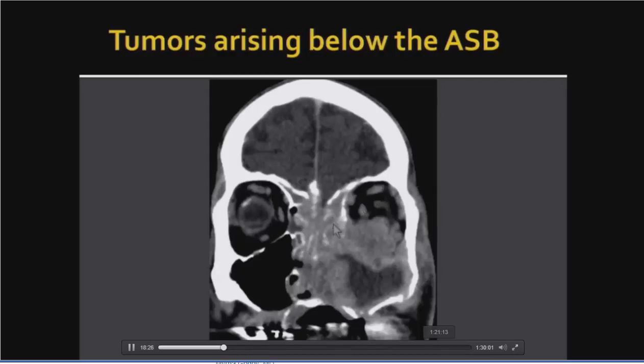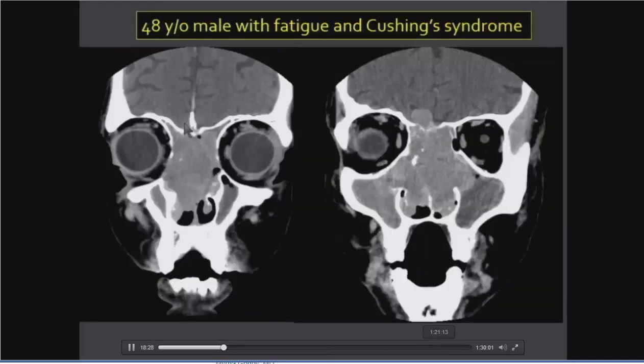If you start from below, this is a patient who presented with fatigue and Cushing syndrome, a short history. On the first imaging the patient ever has, this is what we see. We see a mass involving the nasal cavity and ethmoidal sinuses, with intracranial extension. The first thing to do is look for the intersinus septations. There are no intersinus septations. They've all been destroyed. So this tells you you're probably not dealing with something like allergic fungal sinusitis. This looks more like a malignant neoplasm.